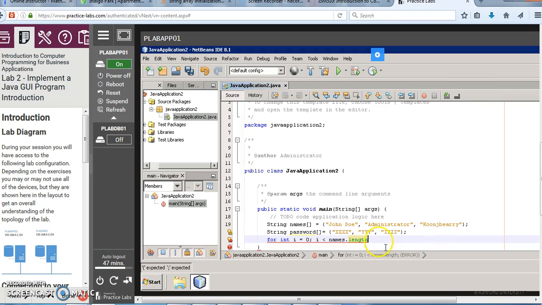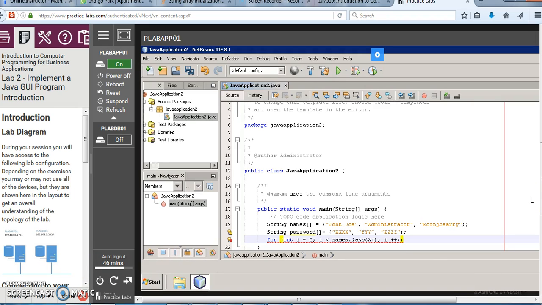Now the reason I'm using names dot length, that's a property that will return the length of the array. Okay, semicolon, right? And i plus plus. I'm missing some parentheses here, so let me put my parentheses. Should be okay.